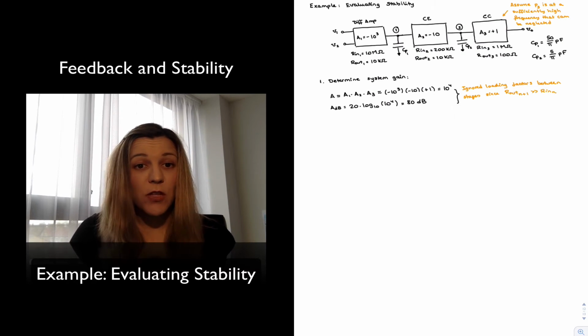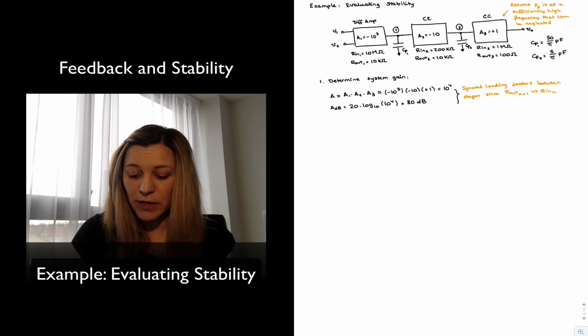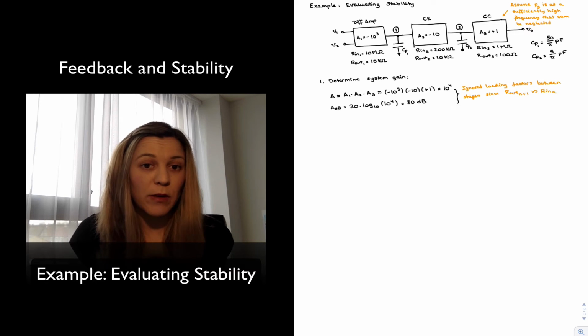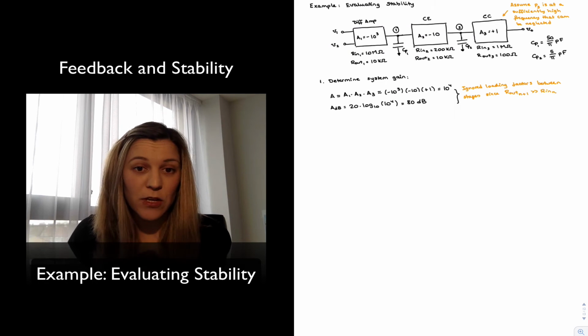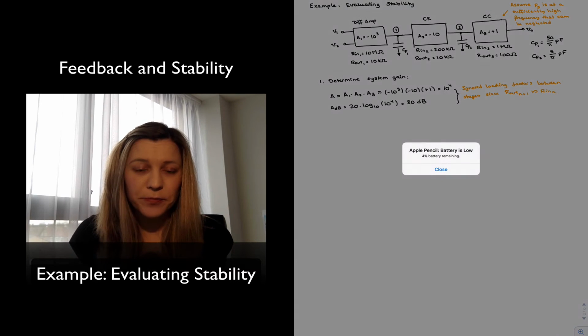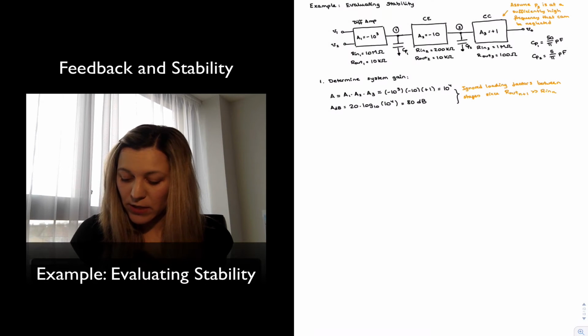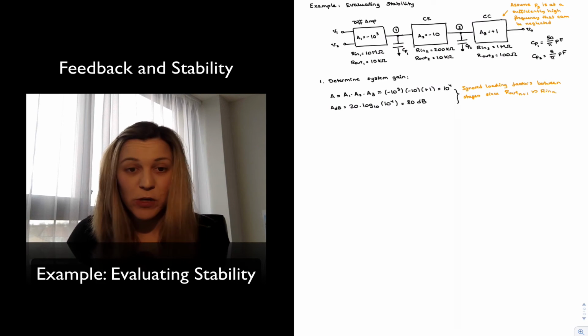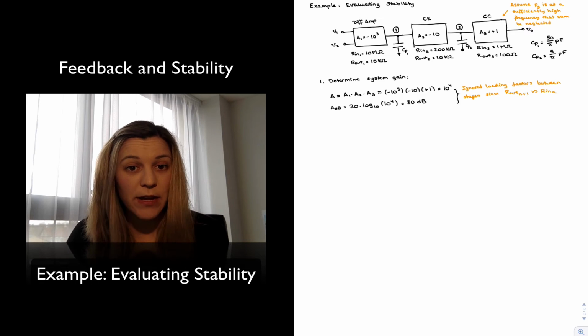Now, if we wanted to take into account loading effects, we could do that by recalculating the gain of our amplifier, basically multiplying the appropriate loading factors, or we could have taken that loading into account when we calculated the gain of our amplifier. So let's say when we come up with a gain for the common emitter amplifier of negative 10, that may have already taken into account the loading effect, and that will be the gain of the loaded amplifier based on what we expect for the output resistance of stage 1 and the input resistance of stage 3.